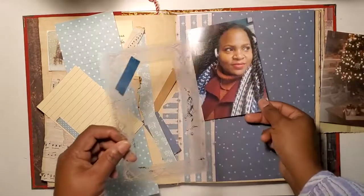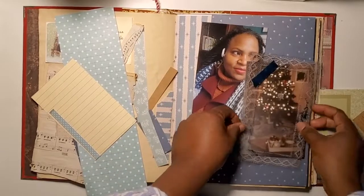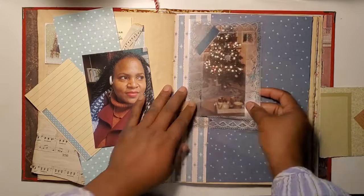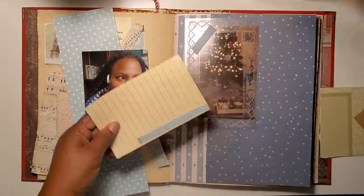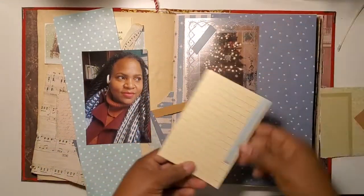I try to keep to the color scheme for each page based on the backdrop already installed, but I still want my pages to have a vintage feel, so you'll see I use a lot of scraps that show that. Okay, hope you enjoy.